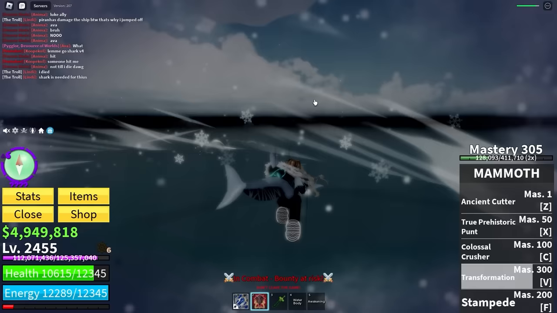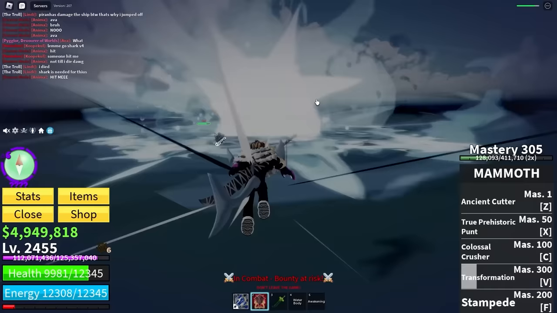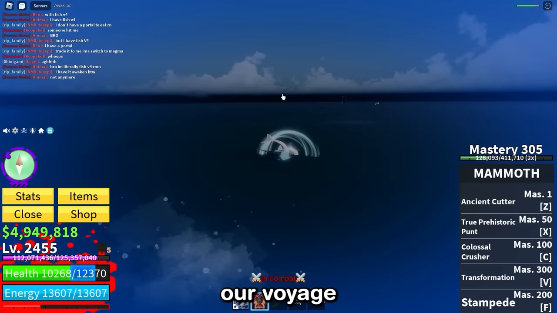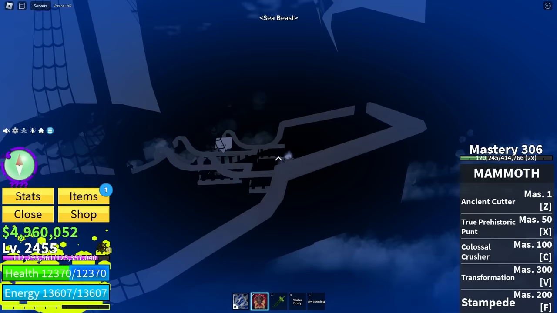People are saying for Leviathan, you need shark V4. All right, hit me, hit me, hit me. There we go. We got a shark V4 in here now. Surely that's not it. Yeah, so I'm shark V4 and literally nothing's happening. Bruh, is this all that our voyage has come to? If so, this is so anticlimactic. All right, we're back in the boat, but this is our final chance. This boat is our last chance.